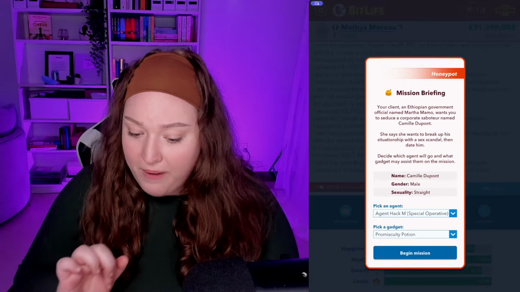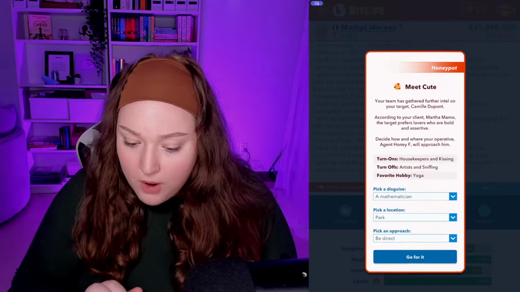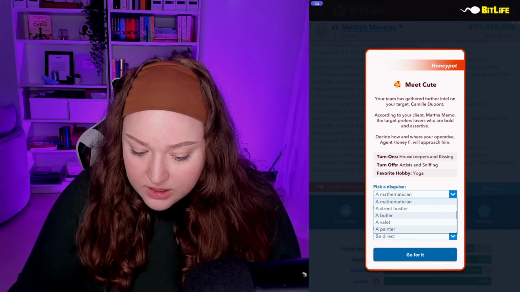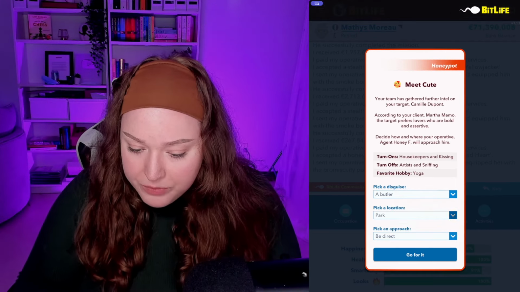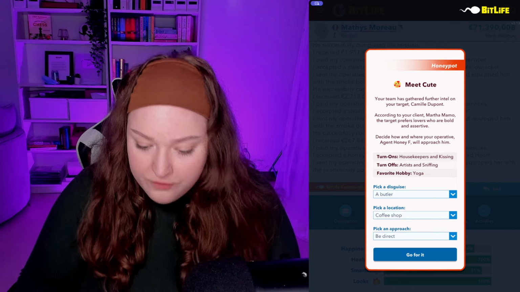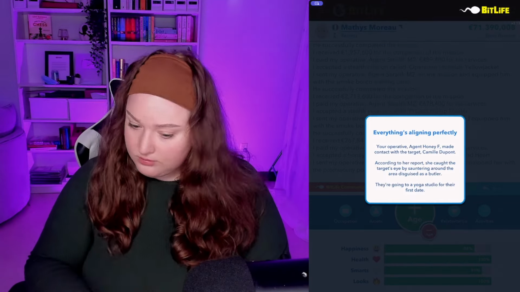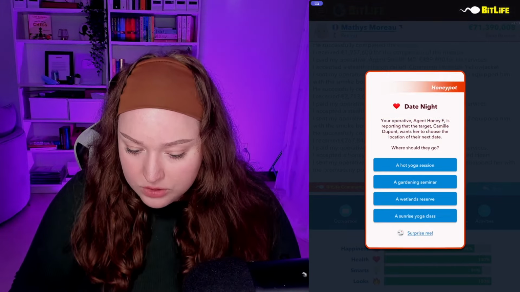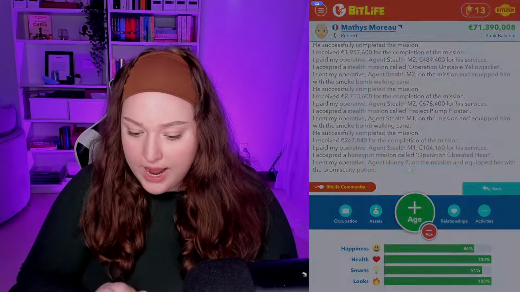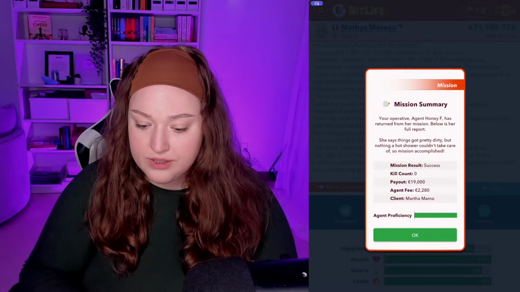Let's do a honeypot, male that's straight, so we're gonna choose honey female, promiscuity potion, housekeepers and kissing. Let's go with a butler. Pick a location. They like lovers who are bold and assertive. Let's do a coffee shop after yoga. And let's be direct. Great. And location of next date, hot yoga. Okay. And let's do kisses lips. There you go. It's that easy, guys.